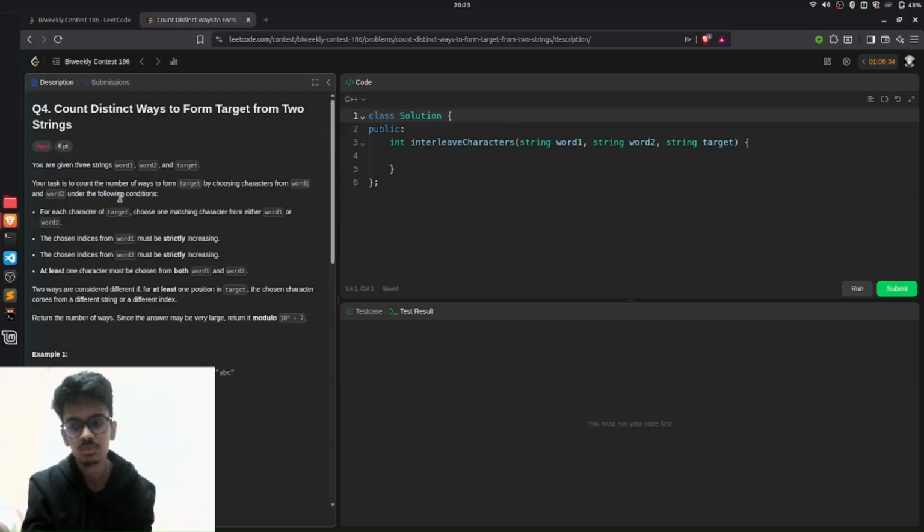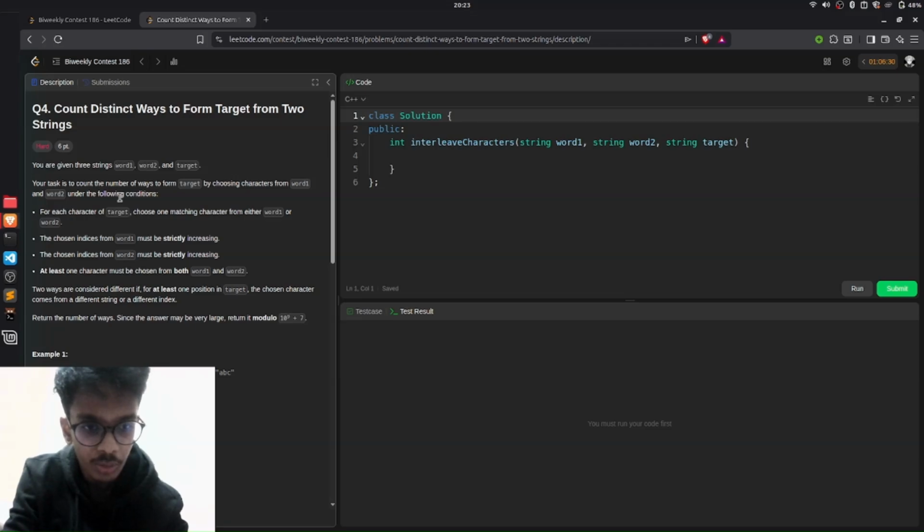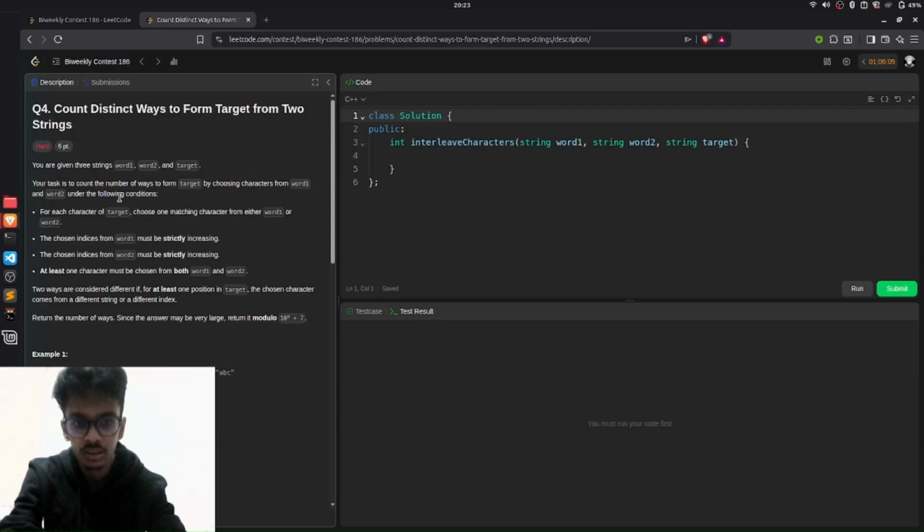Okay, so it's some sort of LCS kind of vibe. You check for 2 pointers. I guess in the DP state we need to maintain 3 pointers, like some I, J and K. That's how it would work. Instead of matching in 2 sequences, I would match from 3 sequences, something like that.